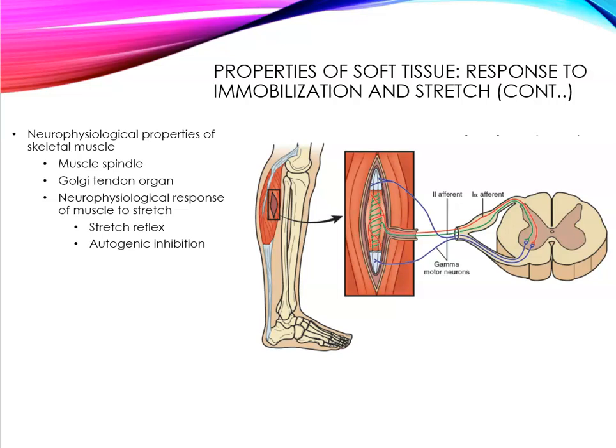Neurophysiological response of muscle to stretch. The stretch reflex is a response to a quick or sustained stretch force applied to a muscle tendon unit. The primary and secondary afferents of intrafusal muscle fibers sense these length changes. These afferent signals synapse with alpha motor neurons in the spinal cord to activate extrafusal muscle fibers. This motor response is known as the stretch reflex, defined as an increase or facilitation of active tension in the muscle being stretched. This increased tension resists lengthening and is thought to compromise the effectiveness of the stretching procedure.